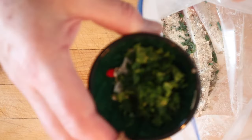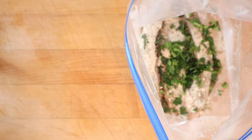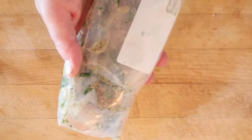Our mix of seasonings, some chopped chives, and chopped culantro, which is a more intense cilantro. So if you really don't like cilantro, you're gonna hate culantro, but man, it smells amazing. Then salt it up, give it a good coating, press it out there, and let that sit in the fridge overnight.